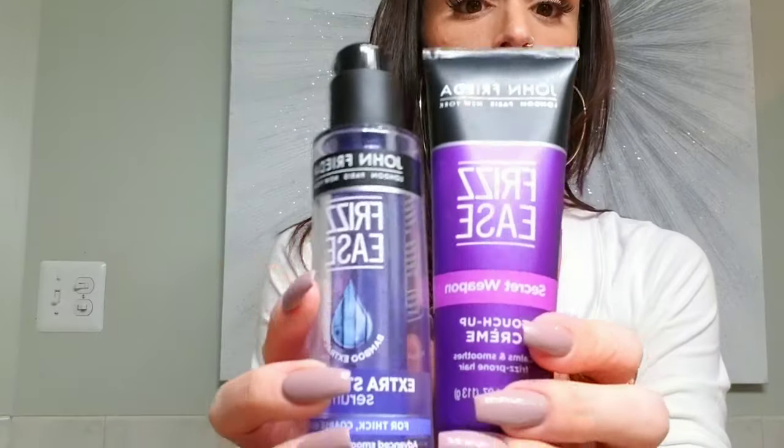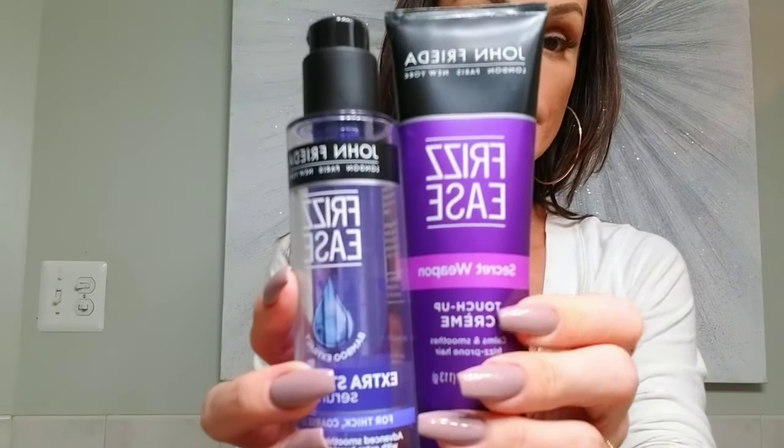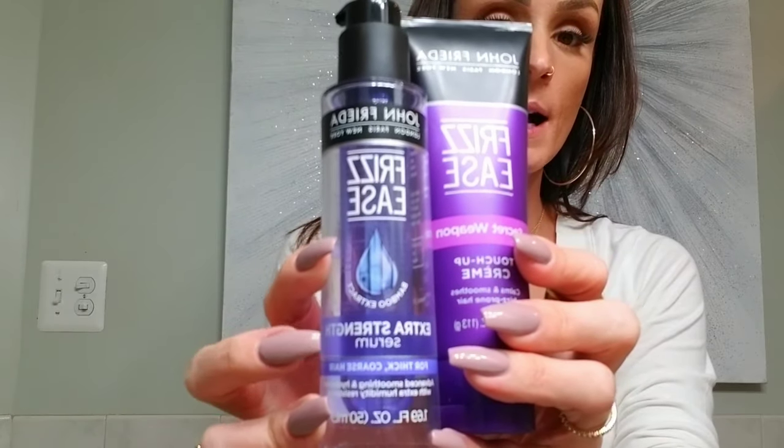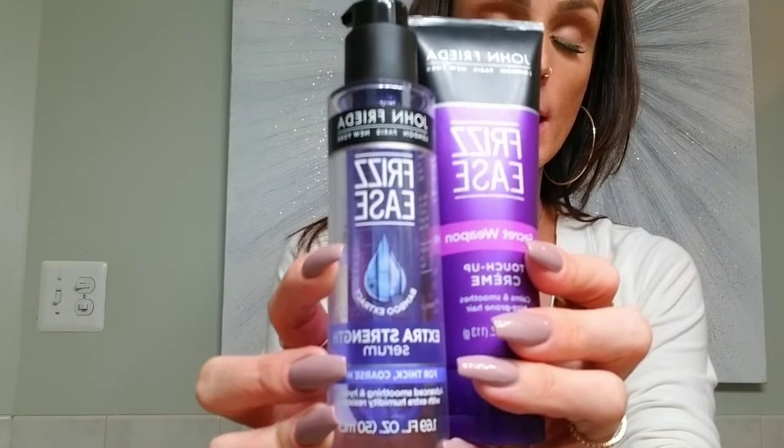Also, these guys are amazing. This secret weapon from Frizz's and the extra strength serum that they have. So like I said, this is the touch-up cream. This is what you use after you straighten your hair to give it a little bit more sleekness and softness. And it's a cream, so it's not oily. This serum you use right when you get out of the shower on damp or wet hair.